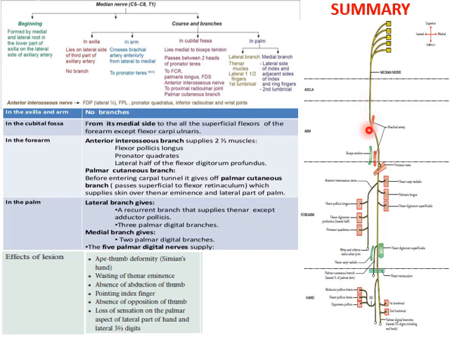and in the proximal part of the arm, it is related to the lateral aspect of the brachial artery, and in the middle of the arm, opposite to the insertion of coracobrachialis, the median nerve crosses in front of the brachial artery from lateral to the medial side and descends along the medial side of the brachial artery. In the arm, it gives one branch which is to the pronator teres.